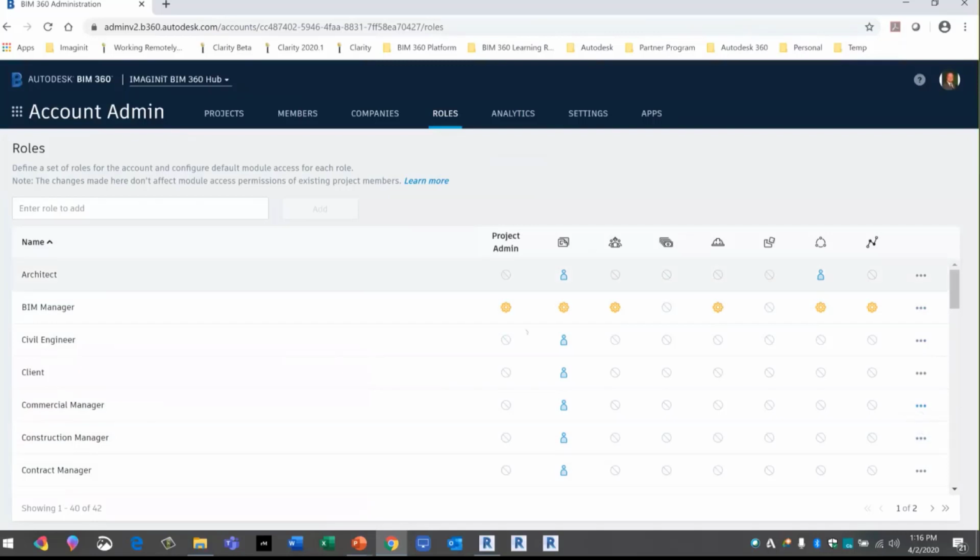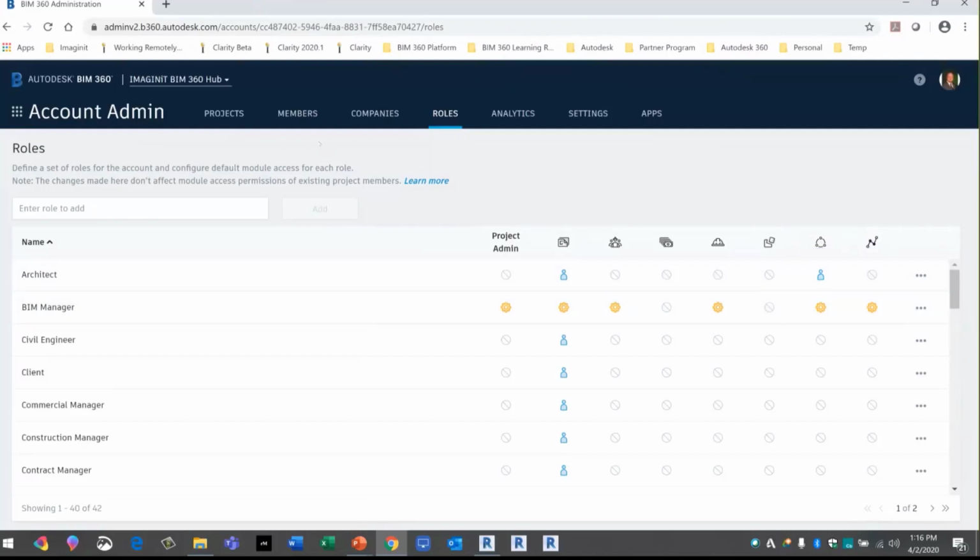And what we're doing to the right here is setting default access. When you add someone to a project, if they're a BIM manager, it's assumed that they will be a project admin, but once you add them in, you could demote them or change their permissions. If someone's brought in as an architect, they may only have access to document management, or document management and design collaboration, if that's what you want it set to. So that's all that is.